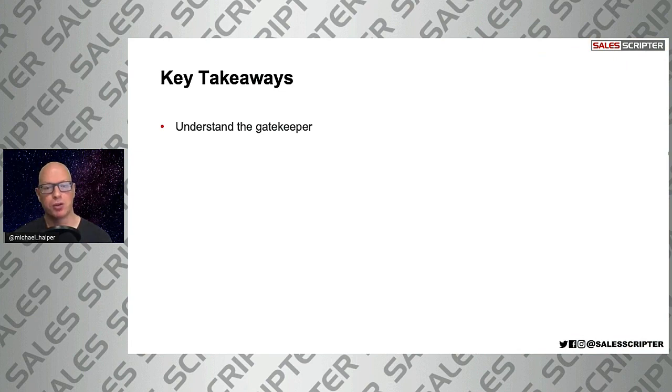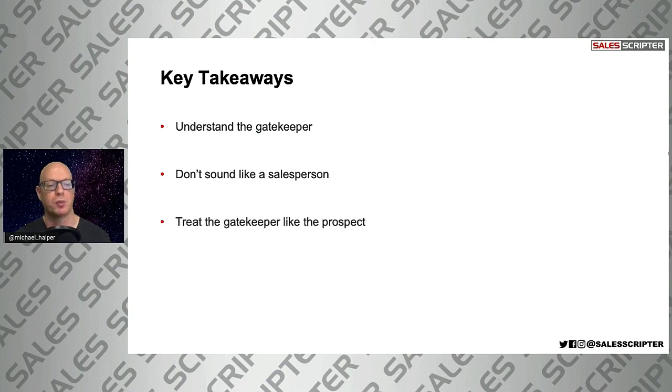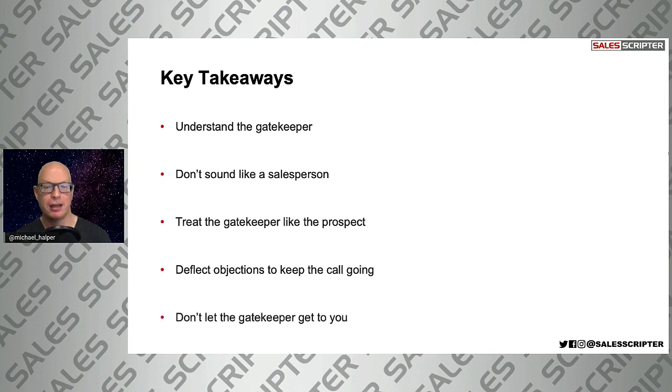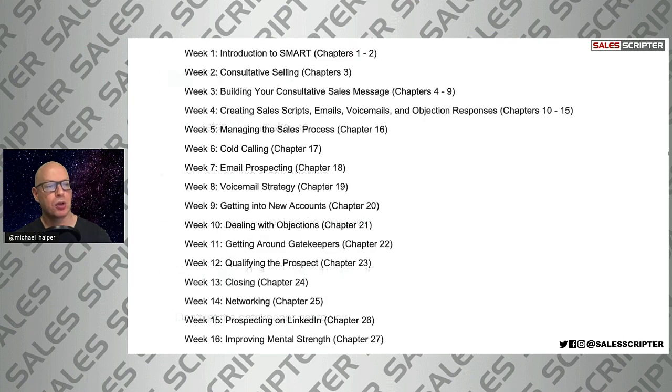So that's pretty much it. Some key takeaways here. Start by trying to understand the prospect, understand what they're trying to do, why they're trying to do it. Because you understand what they're doing and why, it's very key to minimize how much you look like a salesperson. If you can't get around the gatekeeper and get to the target prospect, just start treating the gatekeeper like the target prospect. Start asking them your questions and use that to either get valuable information out of the gatekeeper or use their answers to justify your reason to get around the gatekeeper. And don't try to deal with their objections head on. Deflect their objections to keep their call going. Try to find a way to get around the gatekeeper. And at the end of the day, don't let difficult gatekeepers get to you.